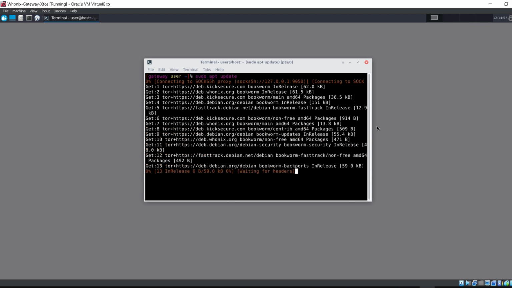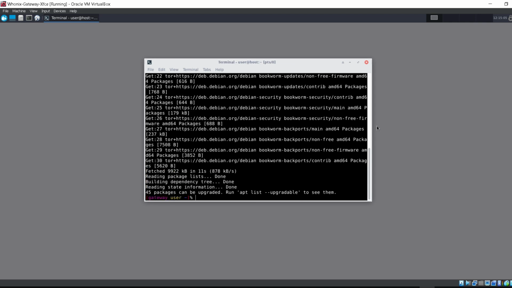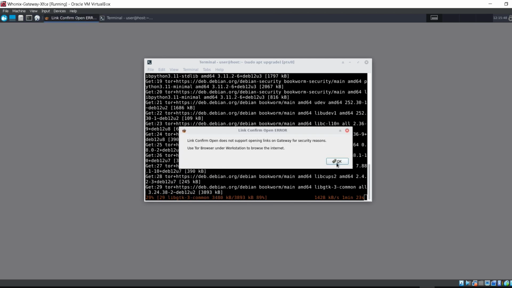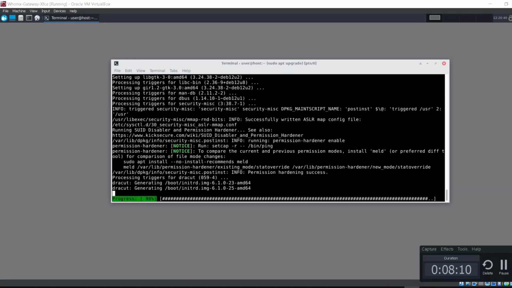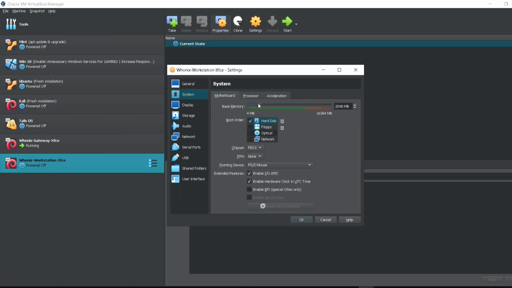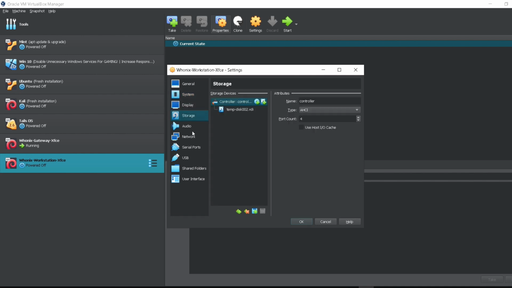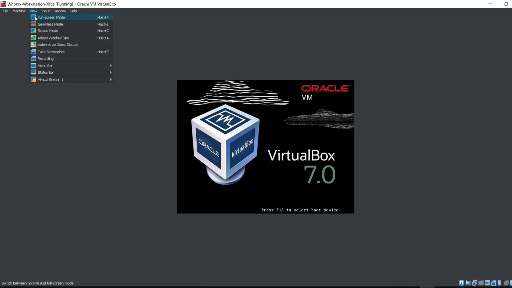After we run the gateway, let's run sudo apt update and sudo apt upgrade in order to make sure it's up to date. And then we will start the workstation virtual machine and do the same. Make sure the environment is up to date before we start surfing the web via the Tor network. Okay, so the gateway has been updated and it's running. Now I'm going to start the workstation. Let me just allocate a bit more CPU and memory to the workstation. But again, if you don't have enough hardware power, you don't have to do that.